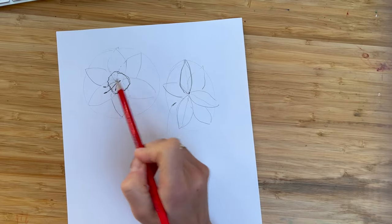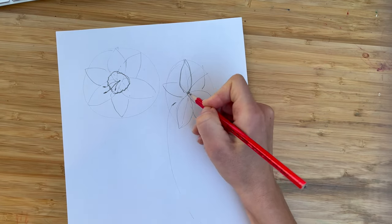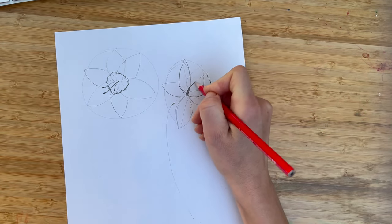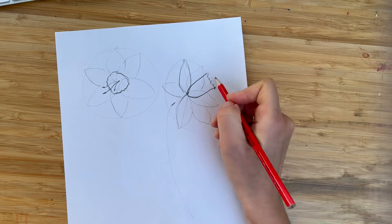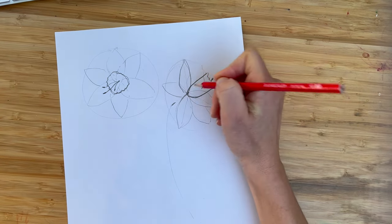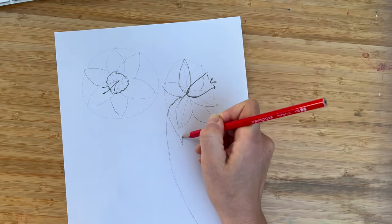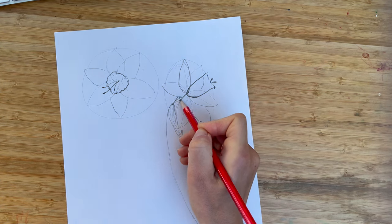Now we can finally see the crown, and that's pretty fun to paint. Depending on the daffodil, it could be either bigger or smaller — let's paint it rather big. Usually if it is a big one, you can hardly see the pistil and stamens, but you could give an idea of that. And when we see the flower from a little bit aside, we can see this spathe around — it's usually a dry leaf and a bit of ovary.